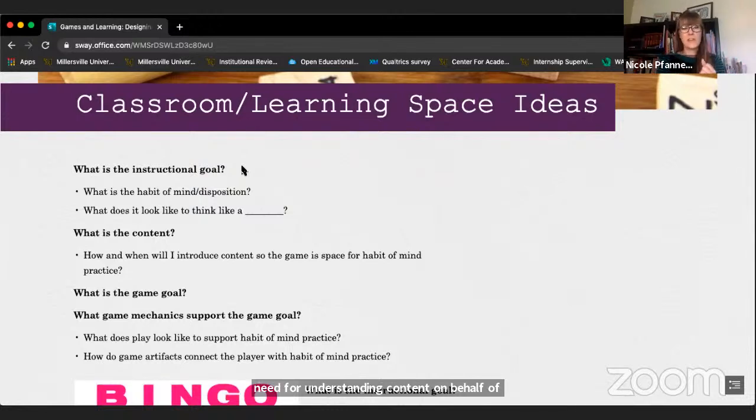I always use the example of my doctor. I want my doctor to know how to diagnose a series of symptoms, to understand which symptoms are related to other symptoms. And that's a combination of knowing content, the symptoms and anatomy and physiology and whole interesting, complex chemistry, but then also to problem solve and interact and listen to me when I say, here's when the symptom shows up, or here's what happened before I started experiencing that particular symptom. And that second piece, the listening to me piece and the engaging with what is the context surrounding the onset of that particular symptom, goes beyond just content knowledge and content regurgitation into habit of mind.